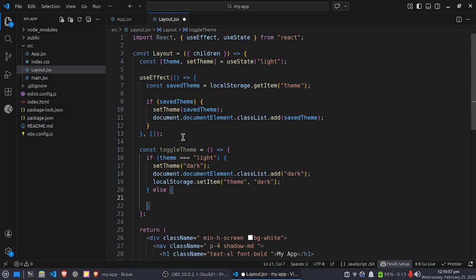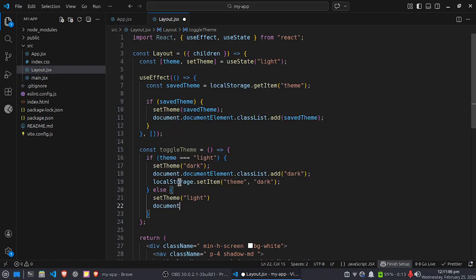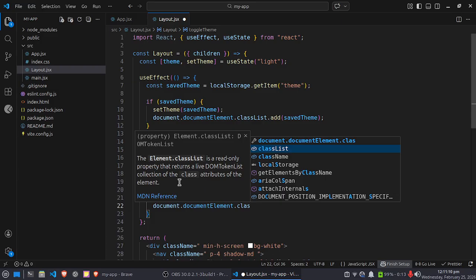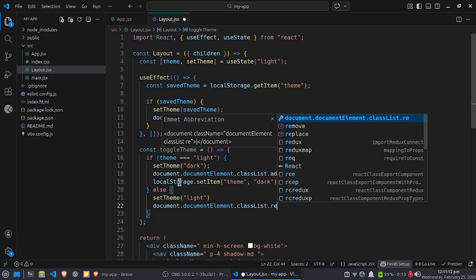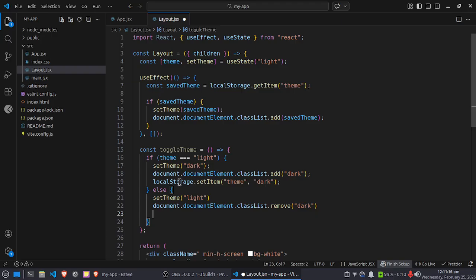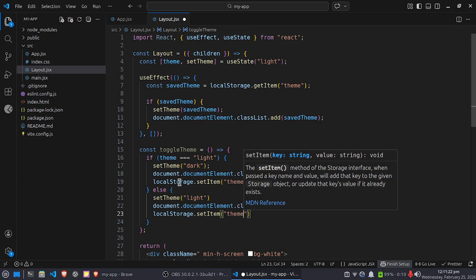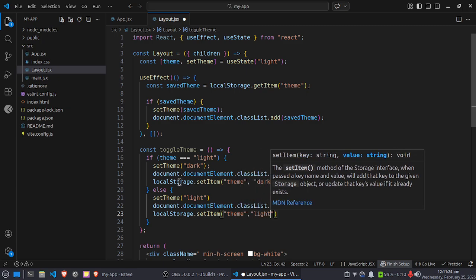Else we have to switch back to the light, and document.documentElement.classList.remove. This time we have to remove the dark theme from the class, and localStorage.setItem theme here is the light.